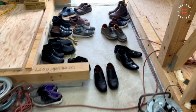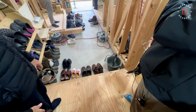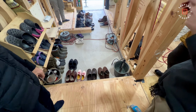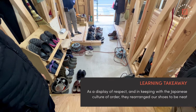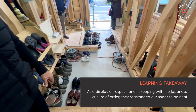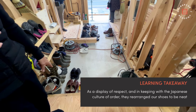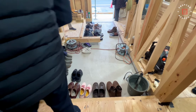That is us compared to them. And then you have a picture. Oh, they're so nice. People are over the top. We are so lacking in respect. I'm so embarrassed. I know. In part, it's my fault too because I put my shoes here and I wasn't really careful. I don't doubt it.